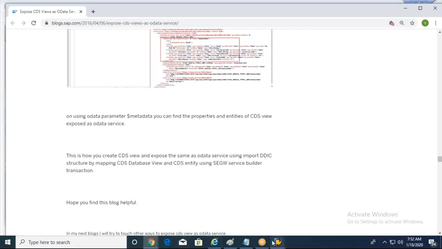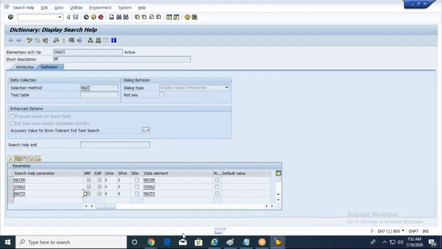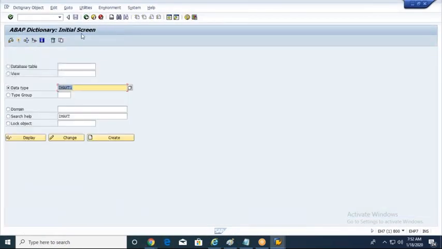Okay. Now I will take a scenario. So now I create a new project, but in the same project I try to create multiple entity types or data services. So you will also get an idea now.